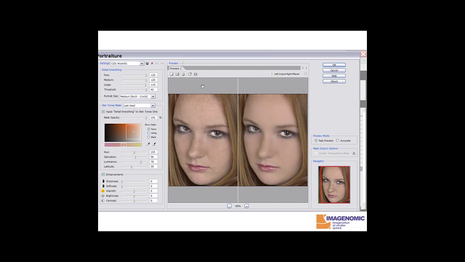The plugin will run in 8 or 16-bit modes on a Mac or PC, is Vista and Intel Mac compatible, and will also allow batch operation using a standard Photoshop action. This batch processing will allow you to retouch a large number of images in a fraction of the time that it would normally take. This makes you much more productive and also allows you the time to be more creative as well.